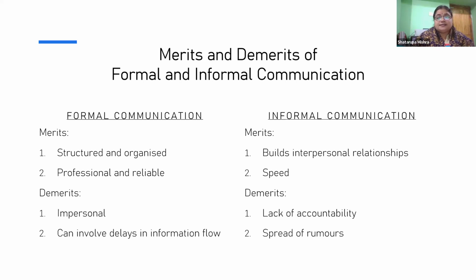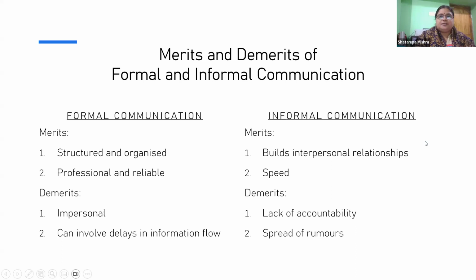Then spread of rumors, right? Rumors are wrong information, but they are spread because of informal communication. You hear something, then you did not understand it completely. While conveying that information to someone else, you change the information a bit, you modify it a bit. Then that person probably was not able to understand what you say completely, and that person when passing on the information might cause further change in the information, and that is how rumors are born. Okay, so if there is formal communication, you can always go and verify, but if there is informal communication, you cannot verify, right? And that is why there is spread of rumors because of informal communication.